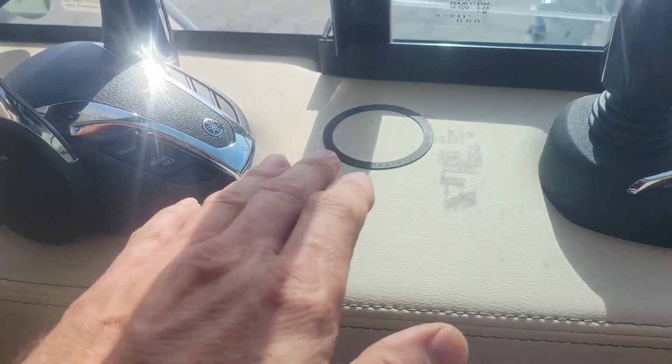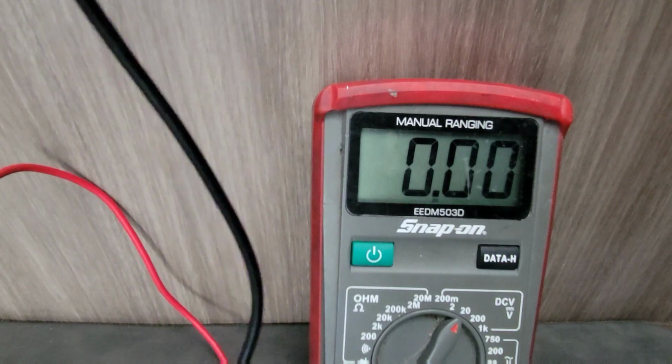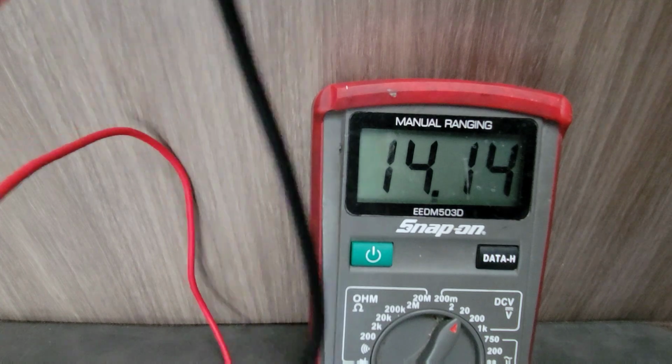Alright, our last piece of the puzzle here is got our wireless charging pad right here. Up underneath here, there's our charger itself right there. Let's pull the wiring and check power. And then we know if we got a good or bad unit. Yep, got plenty of power.